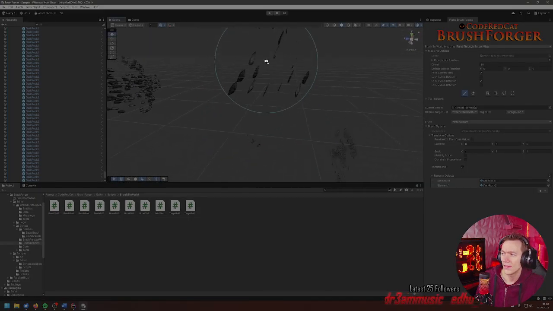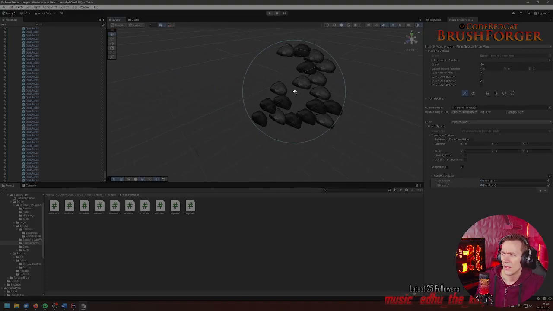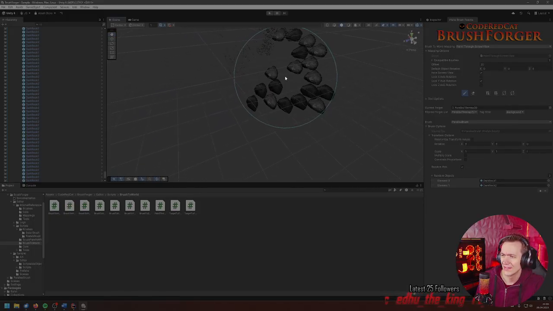Yeah, I think everything. I think locking the y-axis is the worst of all.